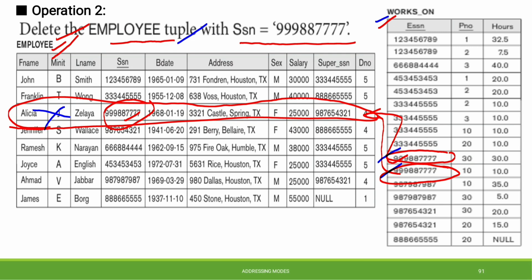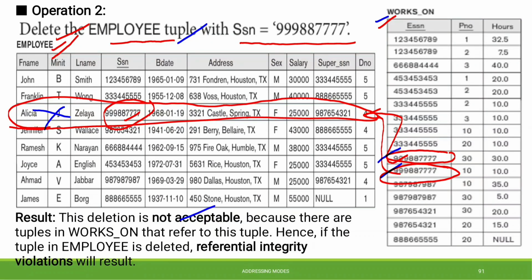This is according to one of the conclusions that we drew in the previous example. If we conclude properly and remember those conclusions, then it helps for further operations. Here the result is this deletion is not acceptable because there are tuples in works on that refer to this tuple. Hence, if this tuple in employee is deleted, it violates referential integrity constraint.